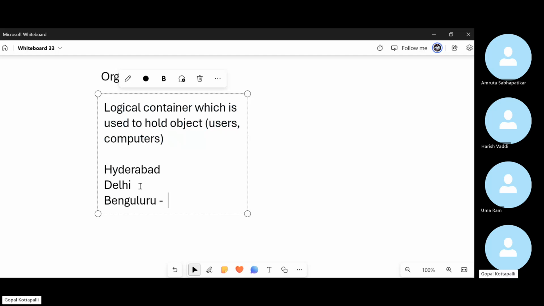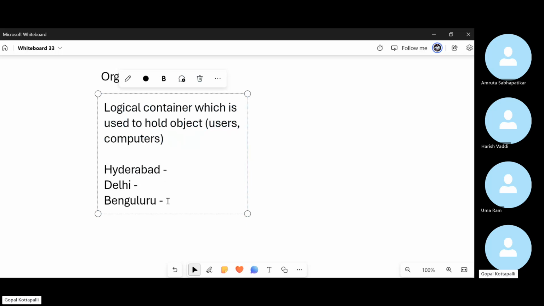I want to segregate the employees of Hyderabad, Bangalore, and Delhi. So I will create an OU, organizational unit, where I'll be adding the users which we are creating in this Active Directory. We can move the users to this OU, or we can create the users and then move them, or directly navigate to the OU and create users there.